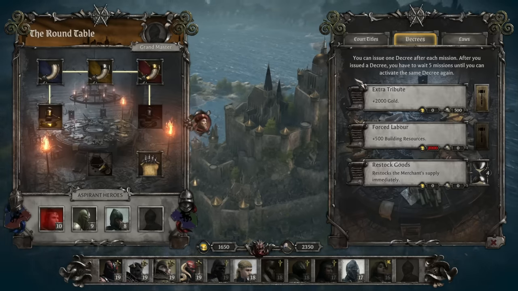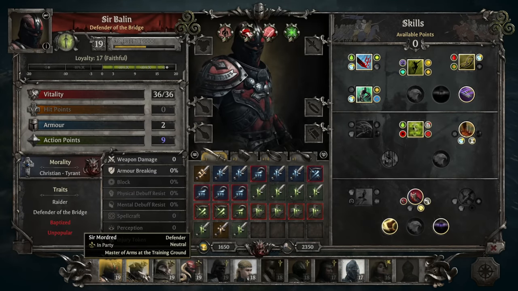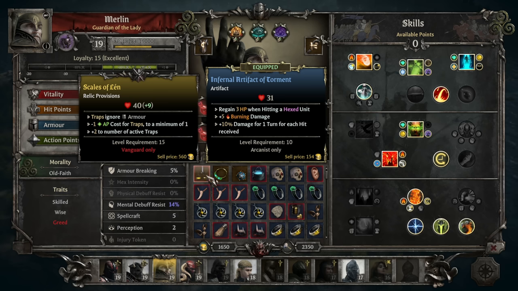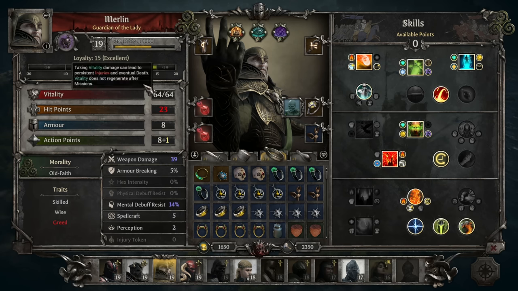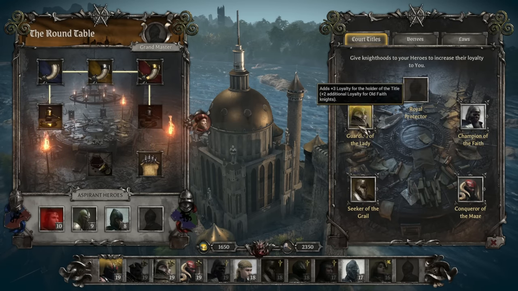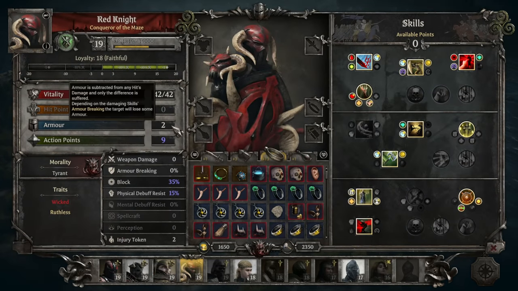So yeah, that's good. I know I have some empty slots here, like the Royal Protector, the Grand Master, but I don't need a slot there. He's at the max. Merlin could be maxed unless... Oh yeah, he can't use that. I was going to say we could change it. But he's Guardian of the Lady right now, so he's actually getting max anyway, because he's Old Faith. So he's fine. The Red Knight, he's faithful, so that's fine.